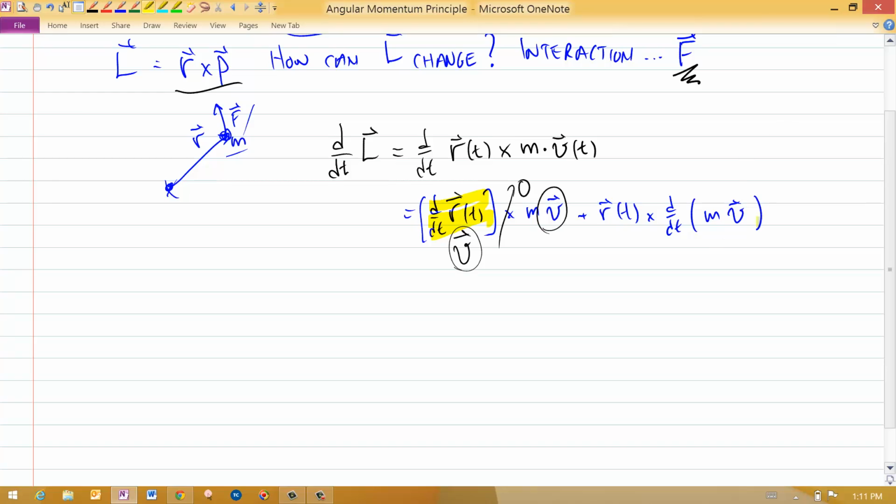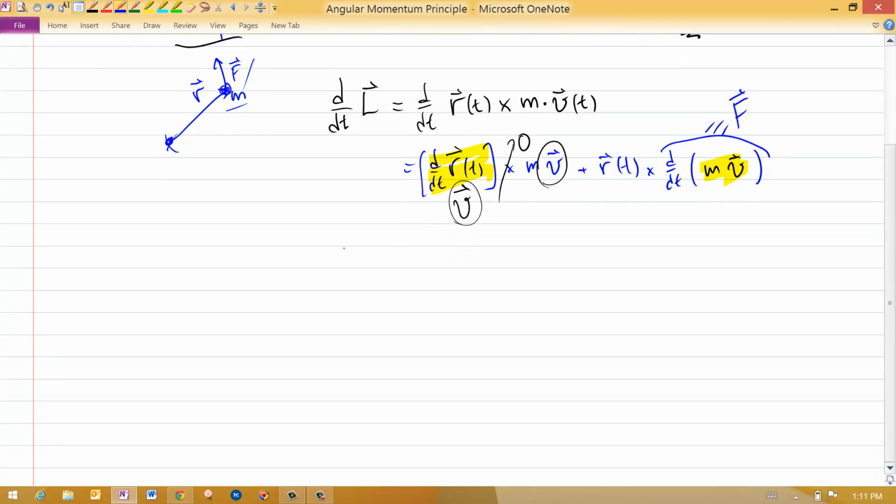The second term, the rate at which the momentum is changing, also has a special name. This entire thing here is called the force. That's just using the momentum principle. Whatever the force from the surroundings is, it changes the momentum of the system. So what we get for the orbital angular momentum is d by dt of L is equal to r cross F. And that force is coming from the surroundings. We call this thing the torque from the surroundings. So if you knew what the torque from the surroundings was, it would change the angular momentum of the system.